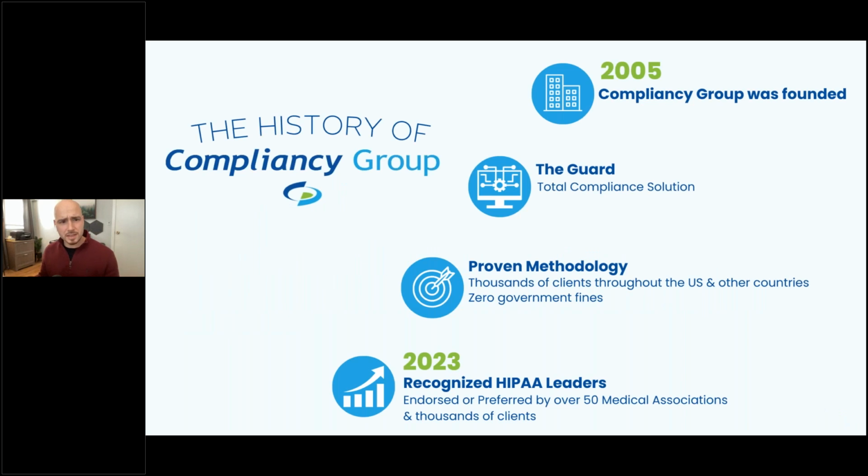We have about 6,500 organizations that are currently using our program. And in the history of our company, the most important thing I can tell you is we've never had a client that has ever failed a HIPAA or OCR audit or been fined. We do a pretty good job as far as that's concerned. Originally, we started out as a HIPAA company. Over time, we have evolved to handle multiple different frameworks, OSHA, SOC 2, along with the ability to track custom frameworks utilizing our software platform, which is called the Guard.